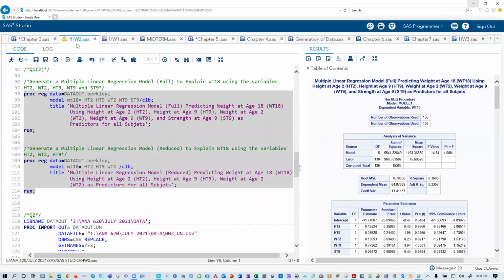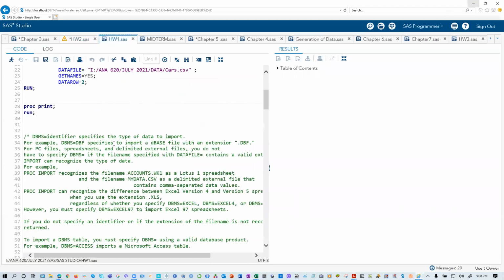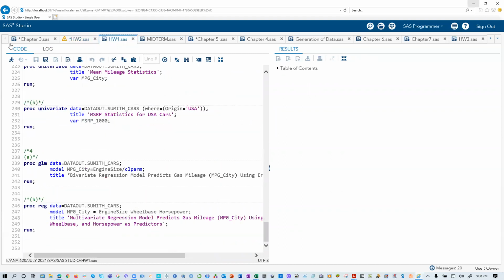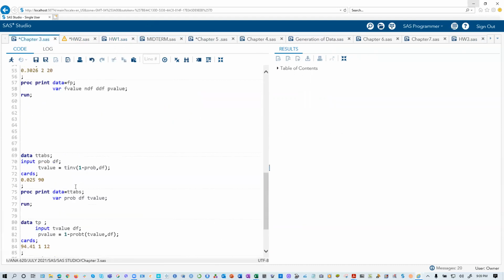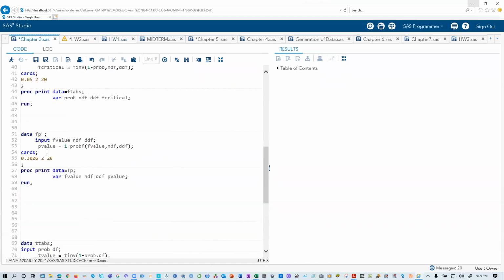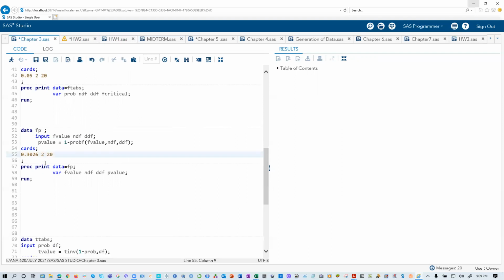With the F naught, how do you calculate P? Can you remember? We were calculating P on this one. We calculate P this way. So for this one, see? Get that P value. Put here the number of degrees of freedom on the top. The numerator degrees of freedom is 2. The denominator degrees of freedom is how much? 136 minus 6, which is 130. These two, like 5 minus 3, 2. And then another value we have to calculate and get, okay?